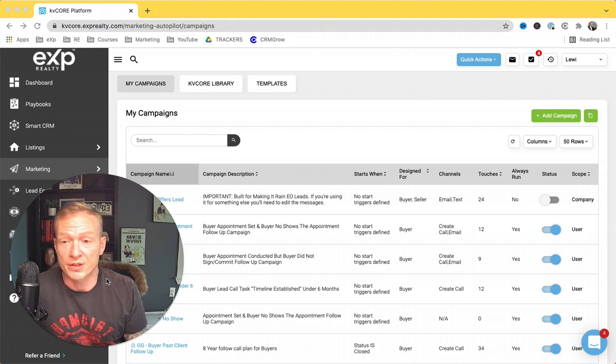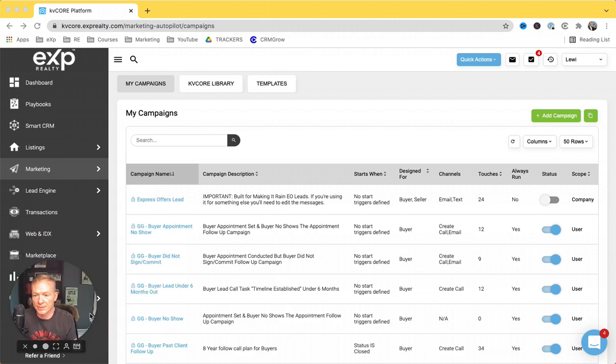So we're going to do a series of digging into this. Today, we're going to talk about drip campaigns and how to set them up properly. There are always ones that are built into the system, but what you'll find a lot of the time is that they're kind of trash and they're very generic and non-specific, and they don't suit the way you talk, the way you word, the way you speak to clients. So I want to show you how to do some custom ones, how to set them all up, how they actually work inside of kvCORE, and then show you how to add them on to a client. So let me minimize myself here.